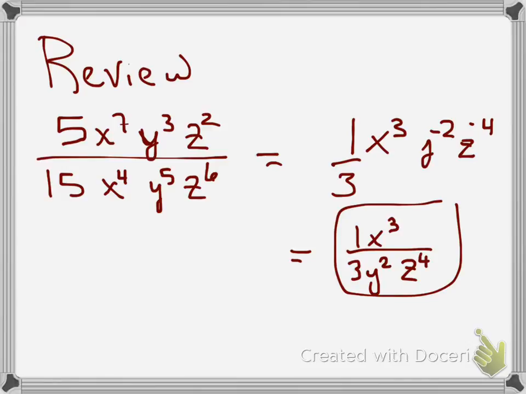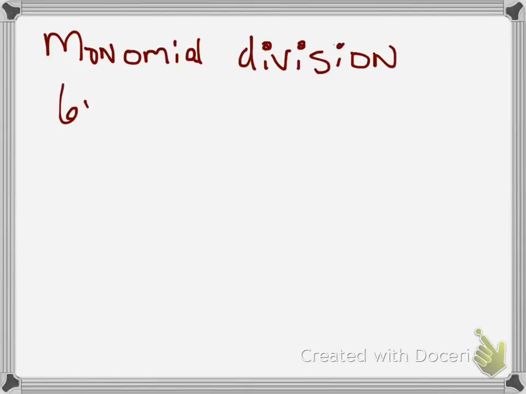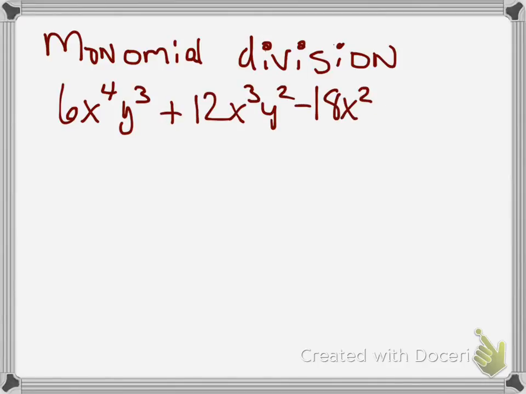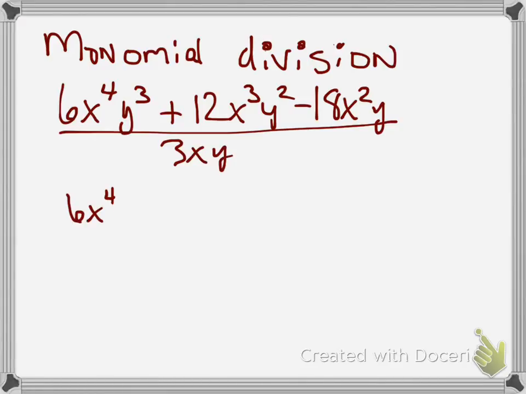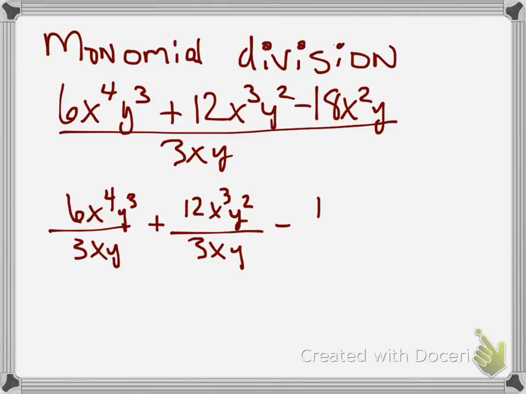And then we'll also discuss more later what a polynomial is more specifically. But what happens when you have something with plus and minus? Well, then you have to look into polynomial division by a monomial. And the way we do that is that we divide each term up top by the bottom term. Okay? So I'm going to split this up and say 6x to the 4th y cubed, divided by 3xy. Then 12x to the 3rd y squared, divided by 3xy. Then 18x squared y, divided by 3xy. Now notice here, on all of these, I put the plus and minus where it was plus and minus.